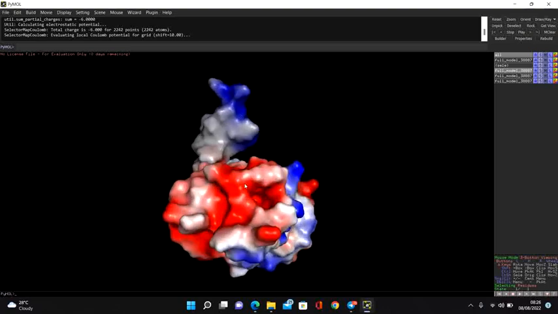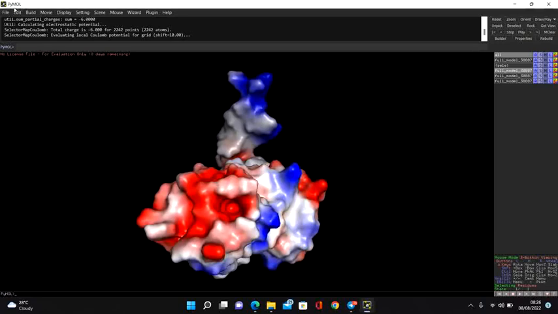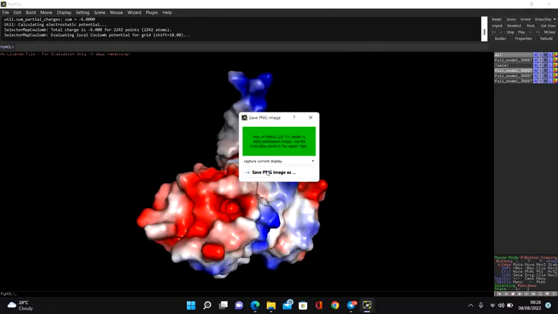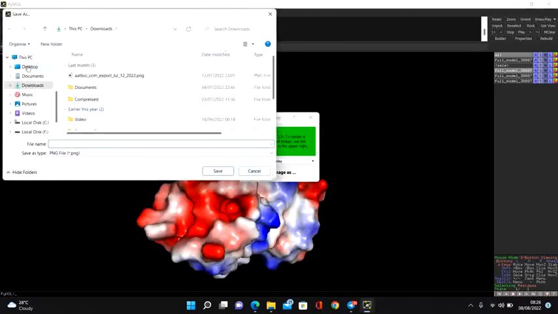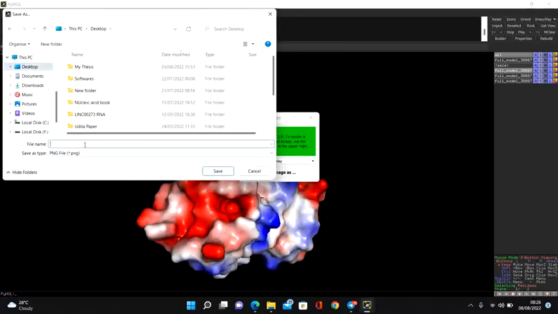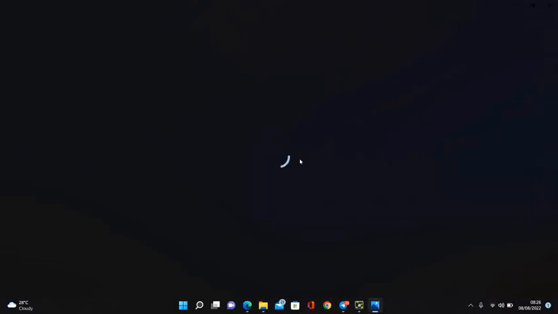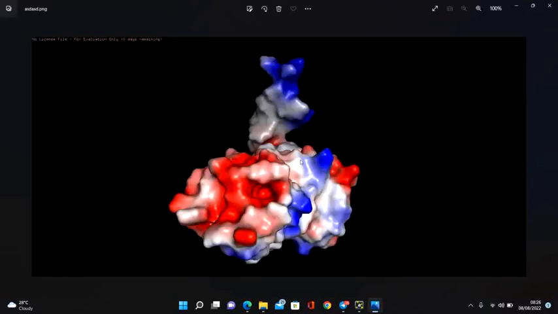Simply arrange the molecule however you want, then go to File, click on Export Image as PNG, save the PNG image, give it a random name, and then this particular image gets saved in your computer. See, the image gets saved.